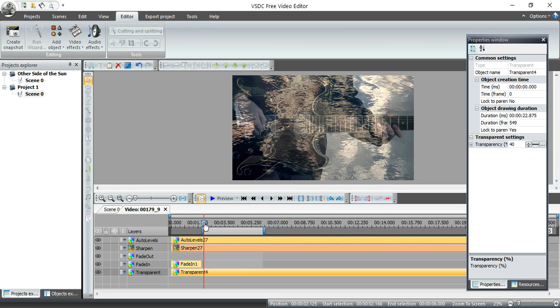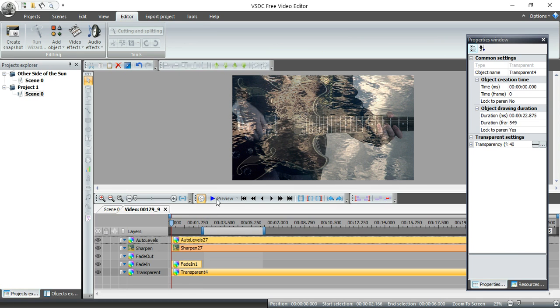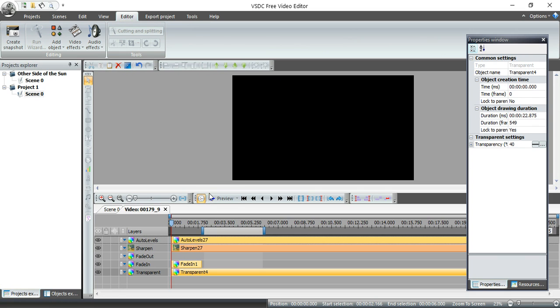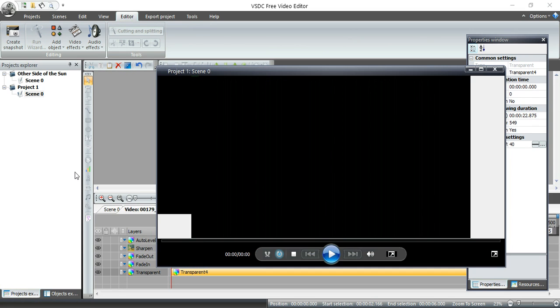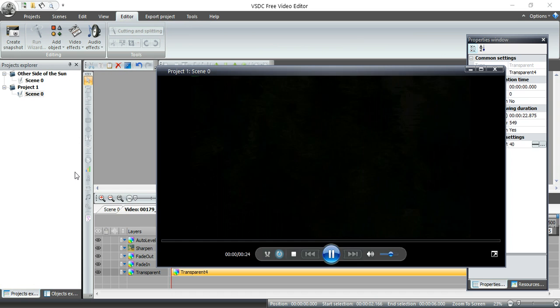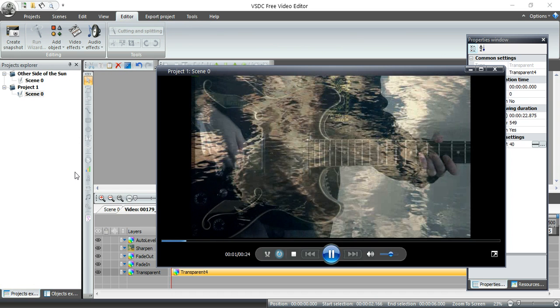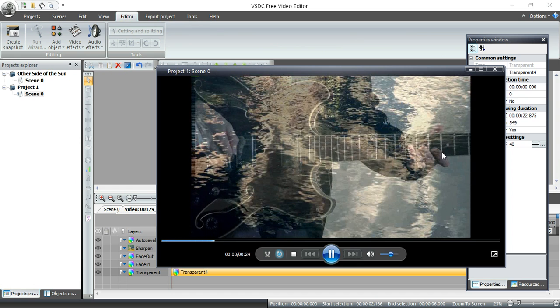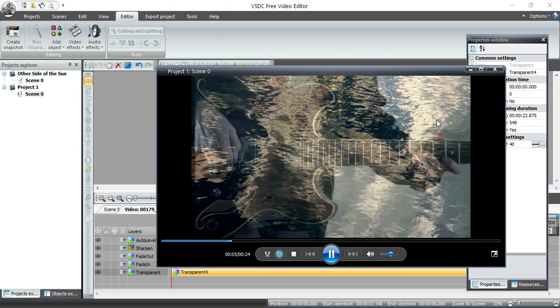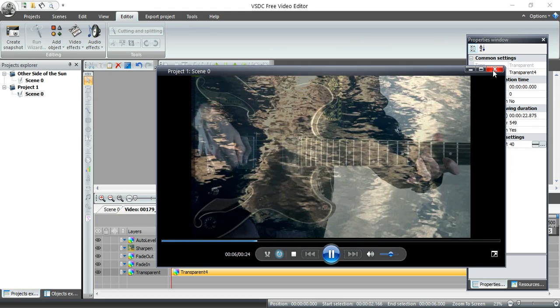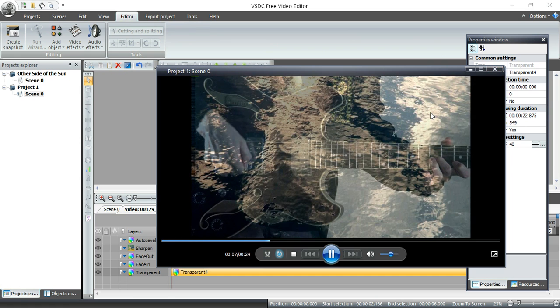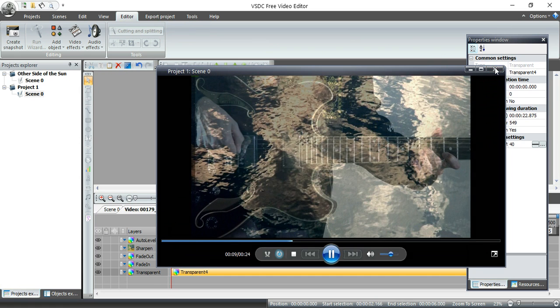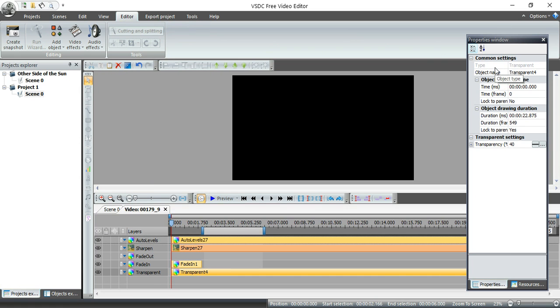So if I set this at the beginning, now I have applied some fade-in effects, and we'll take a look at it. And that's what it looks like. The playback is a little bit jumpy sometimes when you add effects like this, so it will not appear jumpy in the final output. But that gives you an idea of how to do it.